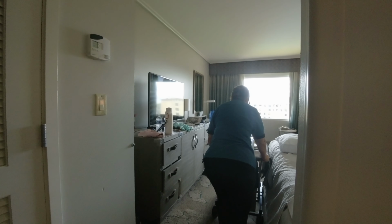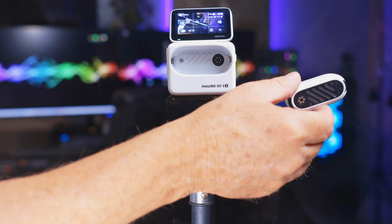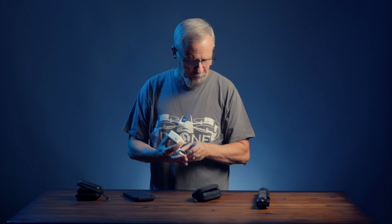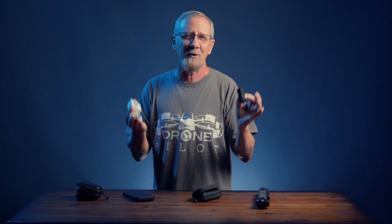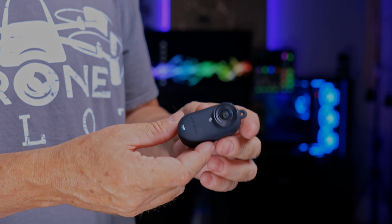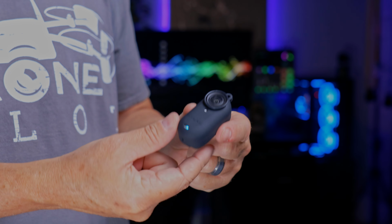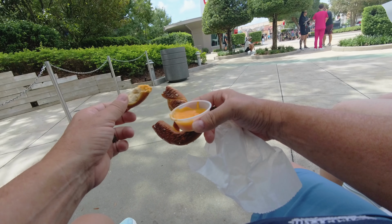Now I have the white version here, and you also have the option of the black version. But with this black silicone case here, you gotta get the best of both worlds, because if I'm wearing a black shirt or something dark, I can just slide this over the top of the camera and it's less obvious that I'm wearing one, or when I'm wearing lighter clothing, then I can just pop the white one on, easy peasy.